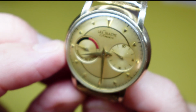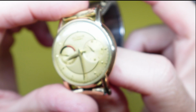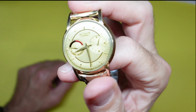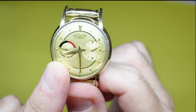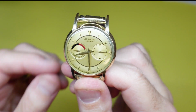I'm going to see if that power meter maybe has to be worn for a day or so. Maybe it takes time to wind up. I've been moving it back and forth, and I can hear it rattling inside. I can hear it moving, and it is running, so it must be winding, right? I think you have a 40-hour power reserve once this is wound up into the red, and I don't know how long it takes to get there. So that's one thing I don't know.